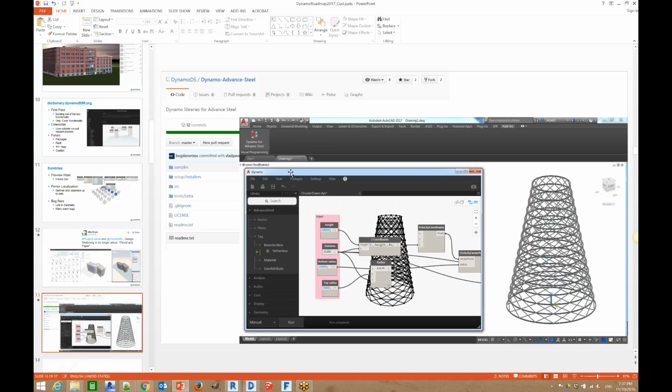Again, it was very exciting for us to start seeing the little A showing up in the corner of Dynamo because it really does indicate the manner in which Dynamo is a separable logic engine that can run on multiple different platforms.